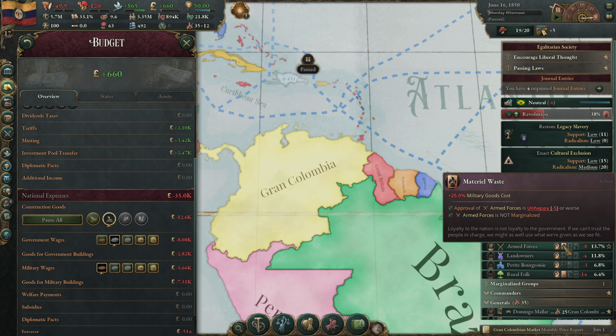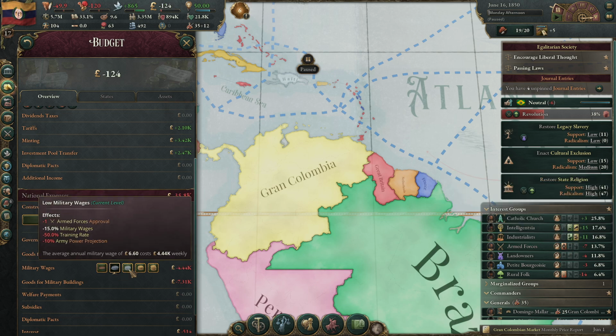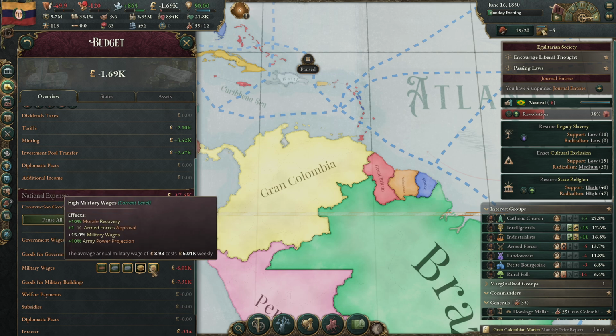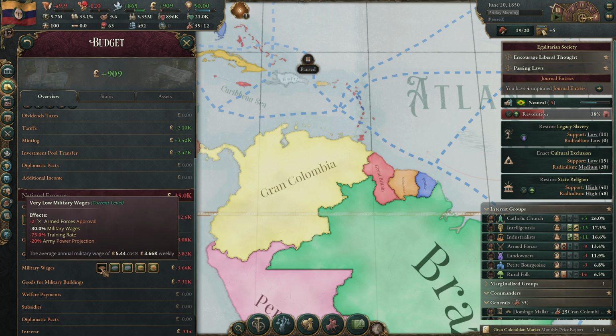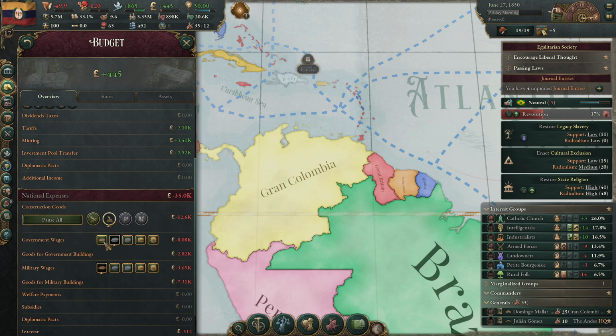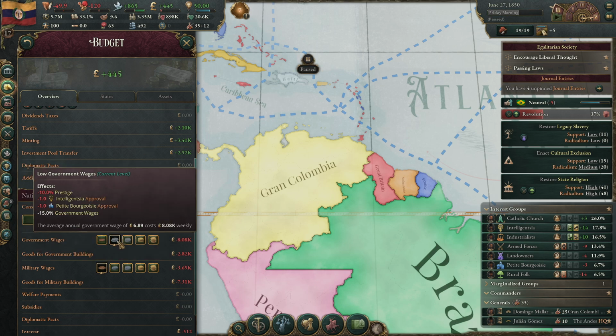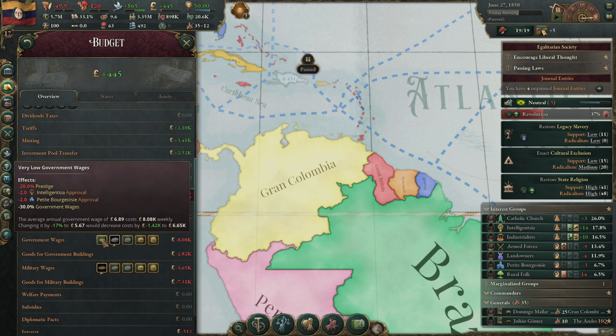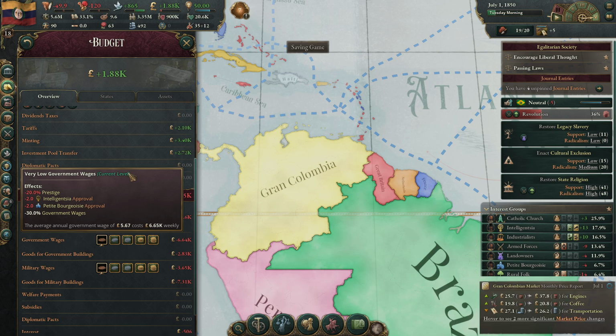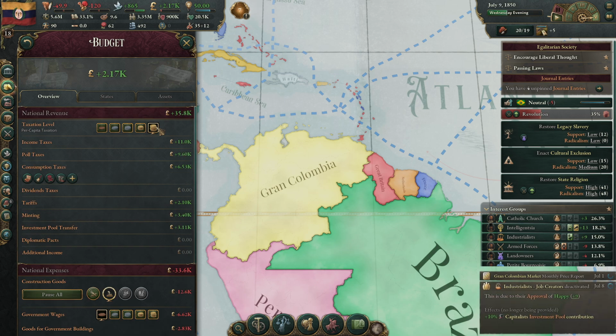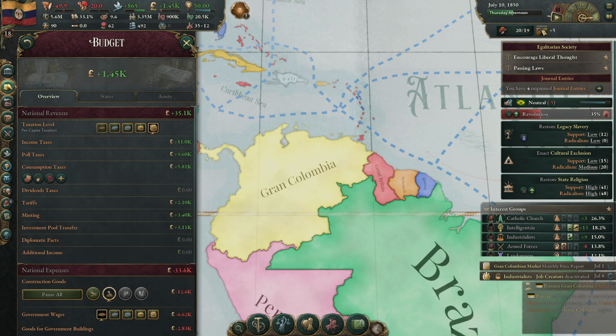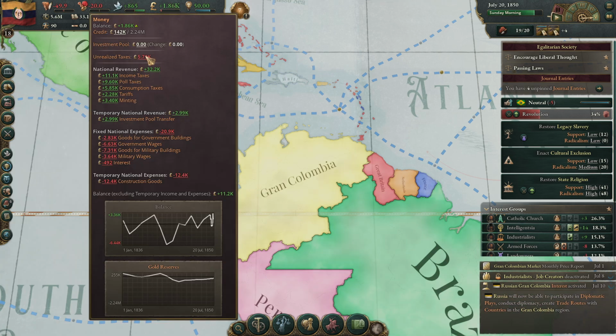Oh, it gives 25% military goods cost. If we can keep them happy... Which is almost impossible. Yeah, that's impossible. So, let's just lower their income. What about the government wages? They will get less approval. We don't care about the prestige, because we have a flat boost, so the prestige is not going to do anything at the start of the game. We gain actually a lot of money if I do this. Maybe we should just go for this. We need to remove some consumption taxes because of, I don't know why.